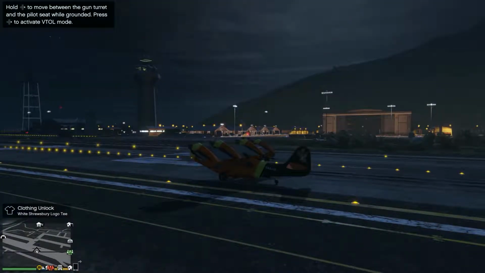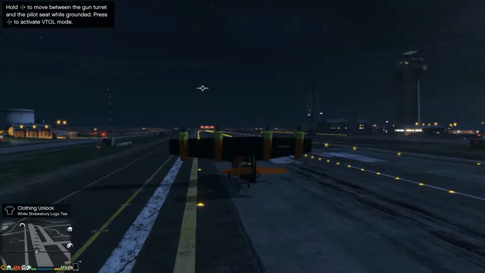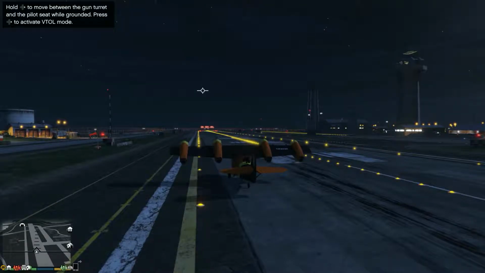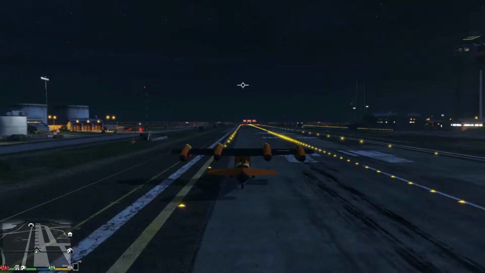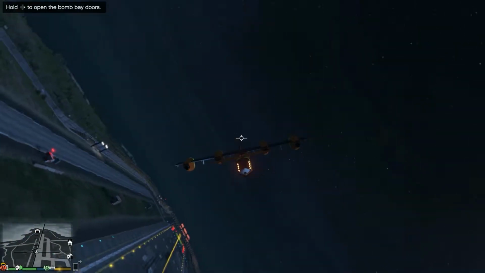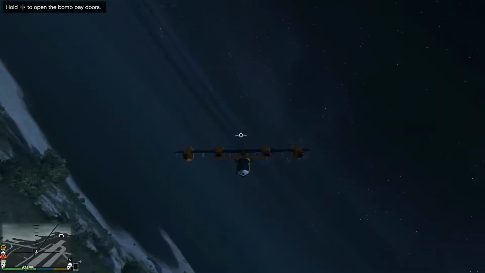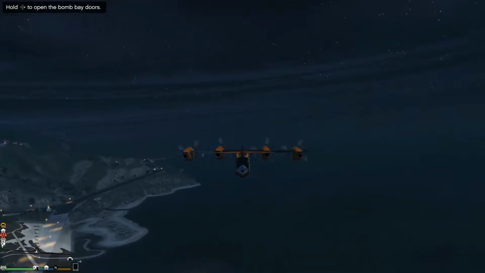So like I said, you can VTOL out of here like this. As you can see, it's easy to maneuver like that. Or you can just take off the old-fashioned way, or you can use the new thrusters. So I'm going to use the quick thrusters. As you can see, I'm already taking off at high speeds, and I'm already over the ocean. But yeah.